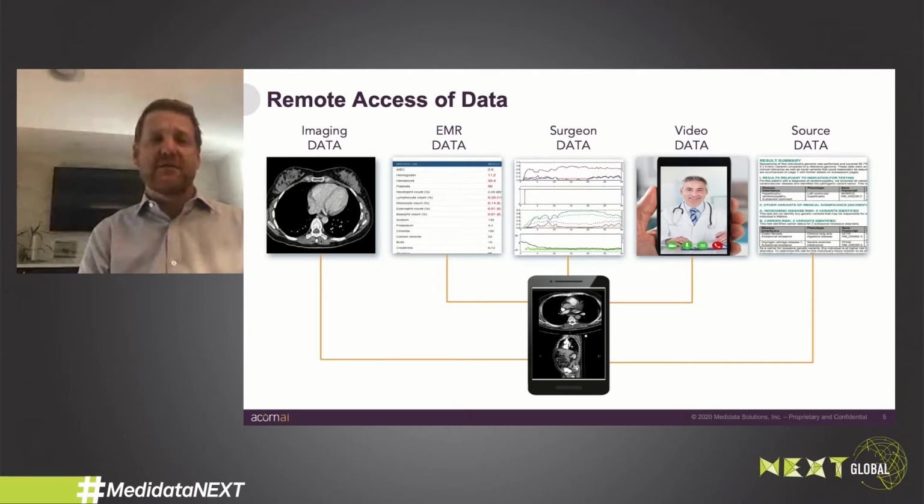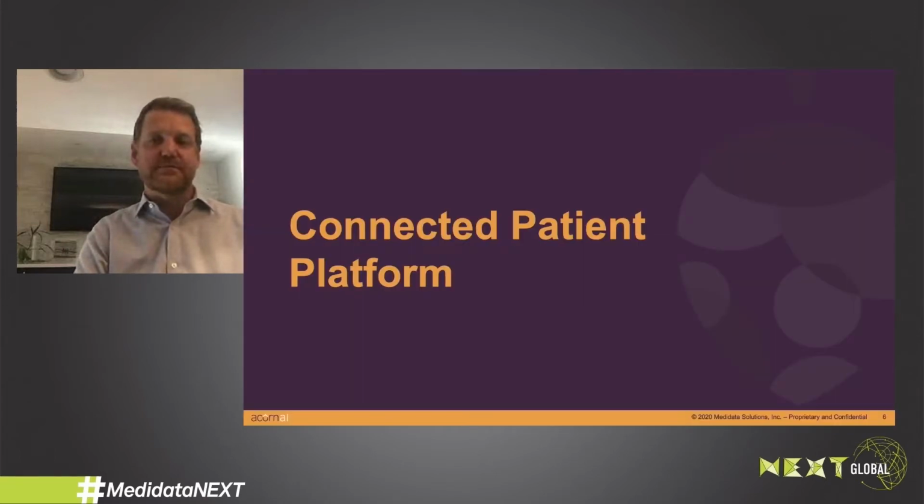Being able to have all of this data at your fingertips and be knowledgeable to your physician customers is really important. It's something the commercial side of a lot of medical device companies are really focused on. How can we leverage technology companies like Medidata and tools like artificial intelligence to really change this game? Instead of driving on site or flying to do these in person, how can we access all this data remotely and be better prepared for our cases?